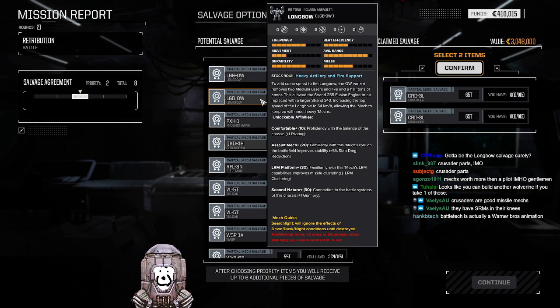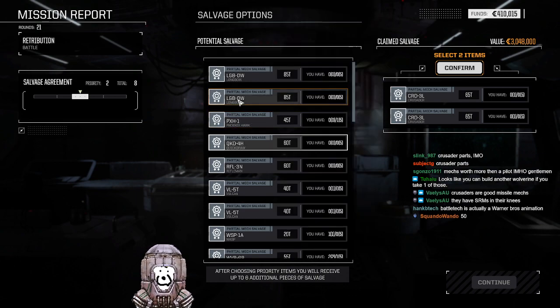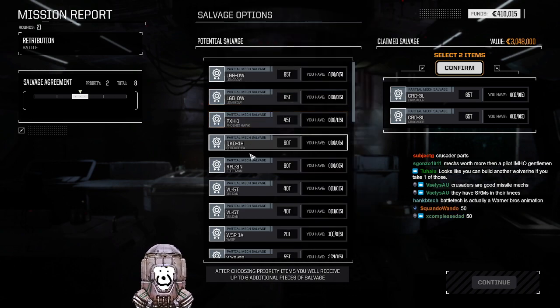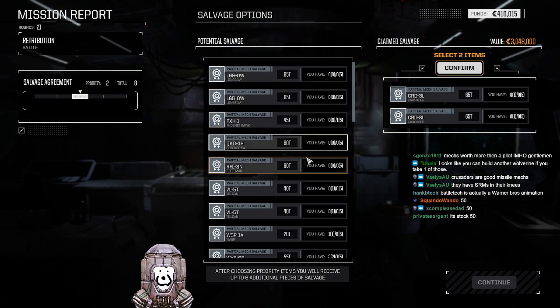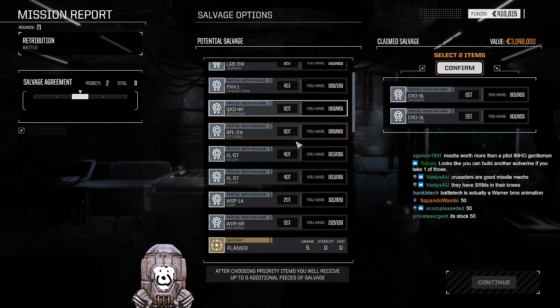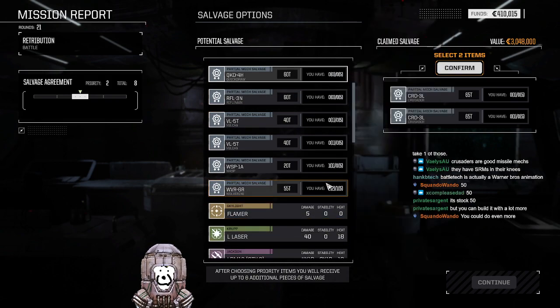If I was able to build a longbow, how many LRMs do I get? I get to have a lot, I think. Ignore the 50. Only 50? That's not that many. My hunchback does that. It's stock 50? That's a disgusting stock build. What the fuck? My hunchback has 40. Get out of here. We need LRM 80, baby.